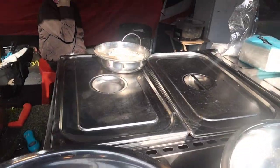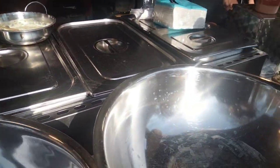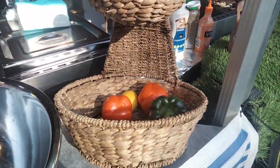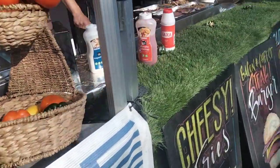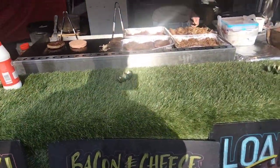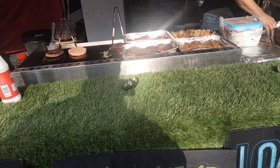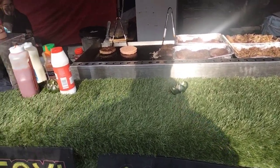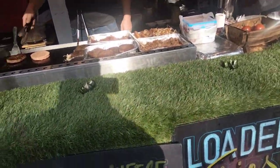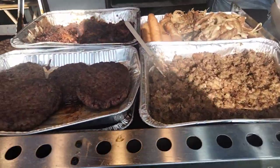I suppose in the bowl there we've got some tzatziki. So no, I can't see any. It does say pork souvlaki and your salad box, your halloumis. I don't know, perhaps they're hiding in those pots. But let's have a look at this hot food on here, because that looks pretty good.